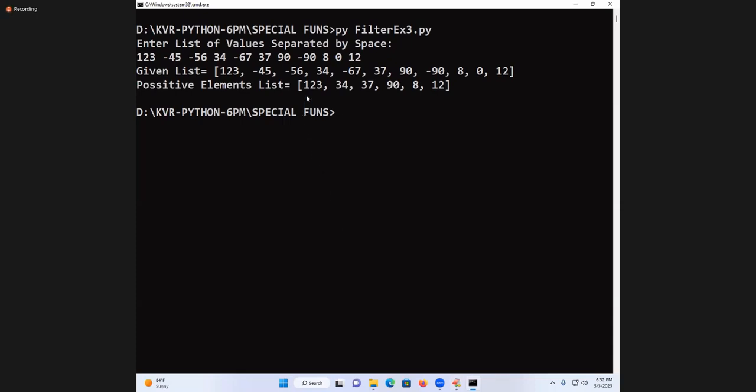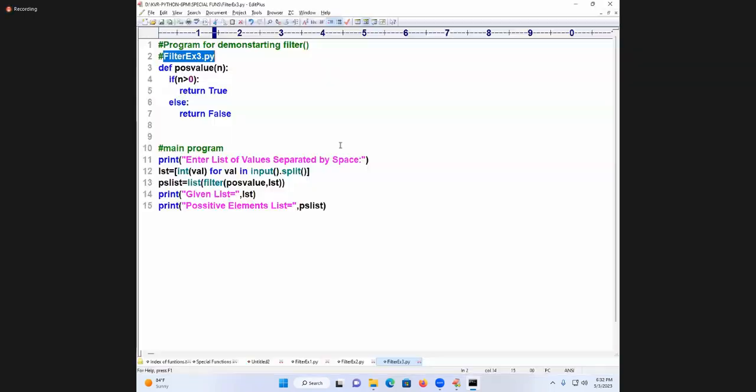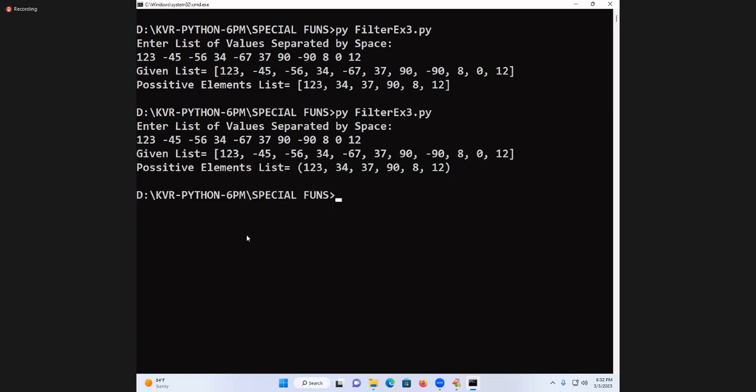What is the use of the filter function now? The filter function is used for filtering out some elements from the given list of iterable elements. It's not only to be converted into a list, my dear students. You can convert into what type also? Tuple type also you can convert. You see, students, tuple is coming or not? Tuple is coming. Easy? Difficult?